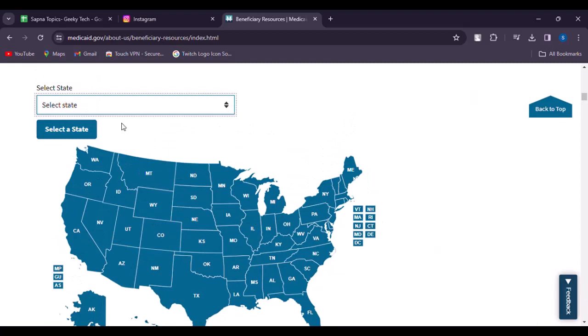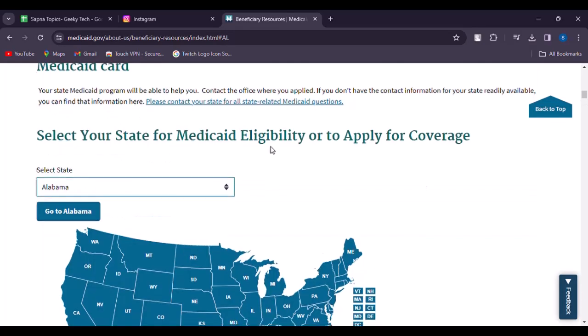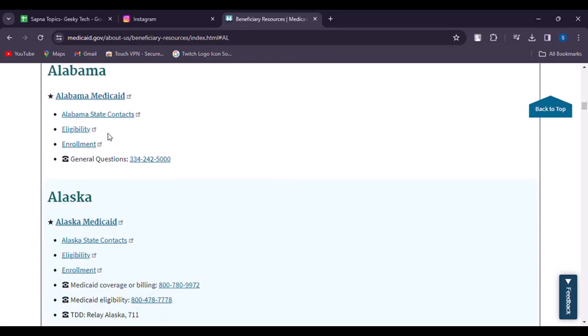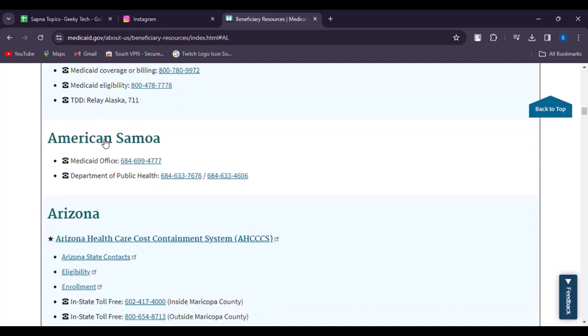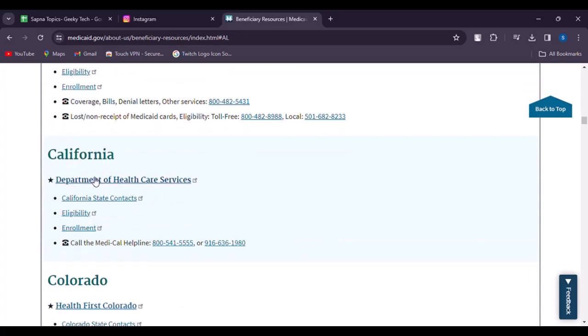First of all, drop down. I can choose a random state or tap and go to that particular state. Again, you have this option, your map over there on top. So for example, if you would like to know your medical status for a particular place, all you have to do is simply choose to tap on this Department of Healthcare Service below that particular state of yours.